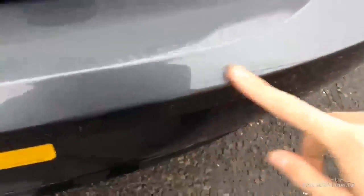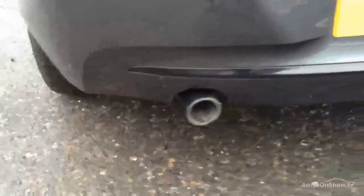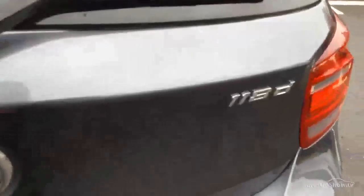On the back, you do have the rear parking sensors. Again, nice feature. Scratch on the back there, that should be able to mop out. A couple of lighter scratches on the back here again. Need a polish. Near side rear quarter is all fine. No signs of any apparent damage. Boot as well in nice condition.